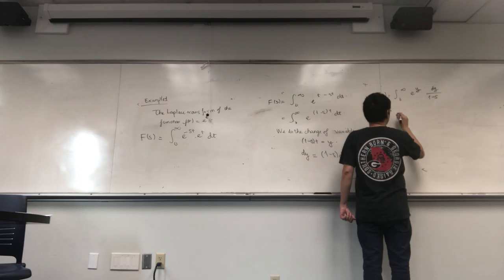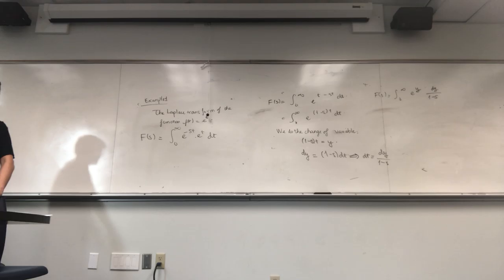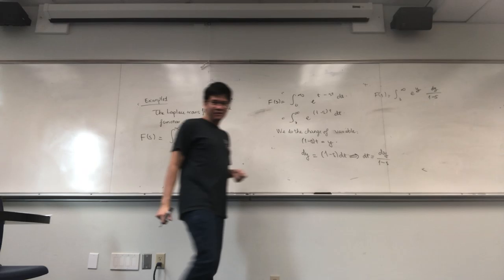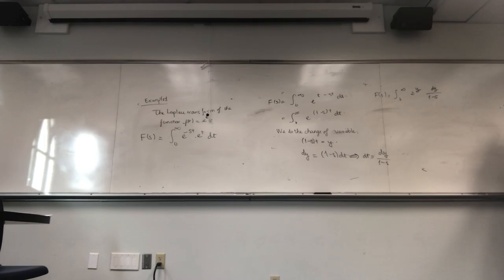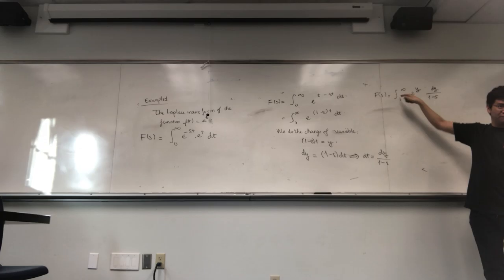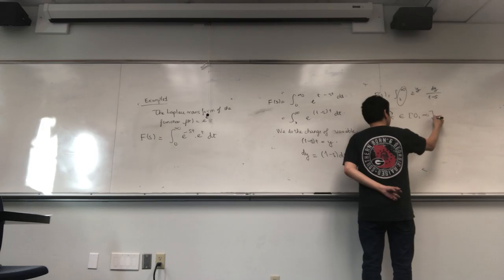So I wrote something like that, is it correct? You didn't change the limits of integration, they're still in terms of t. Right. So here I just changed to y, right? So I changed this into y, this is okay. dt into dy, this is okay. But the integration, I have to change the limit as well, right? So this is still the limit of t. So this is something that I have to consider, right? So when t is going from 0 to infinity, what is the value of y?